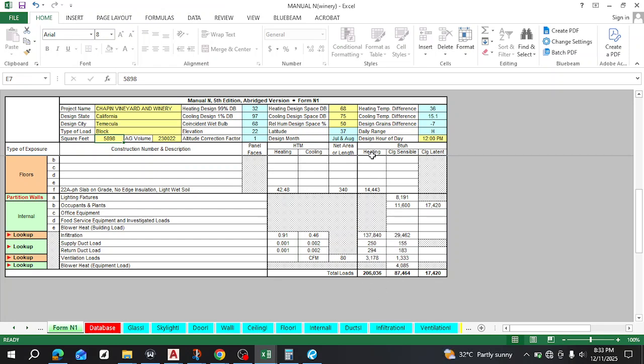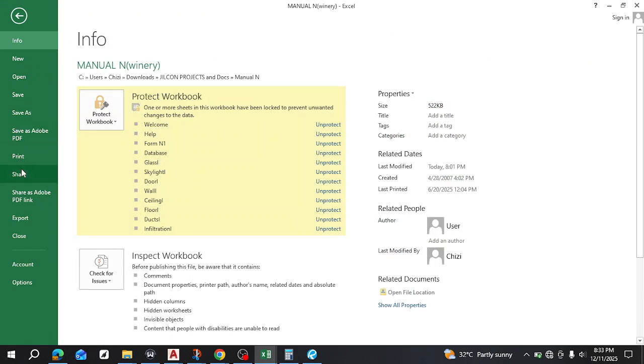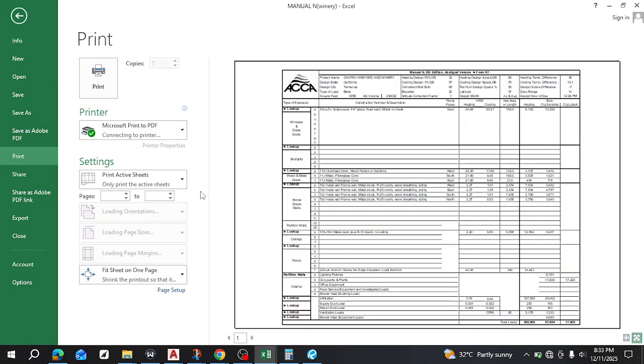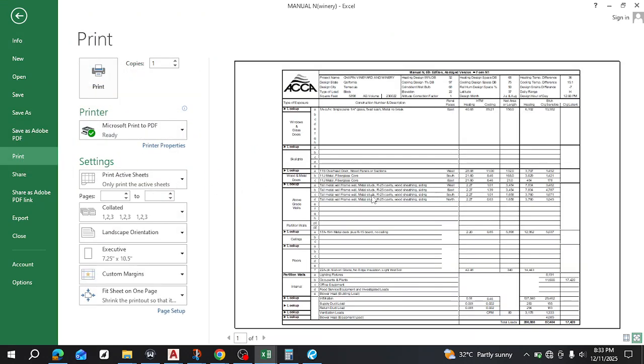Then we have our heating here as 206,000 BTU, and our cooling as 87,000. That cooling has both latent and sensible, so add them up together, getting about 104,000. Take this larger value and then we'll pick an equipment that meets it. To get this, you simply go to print. It's already set here.